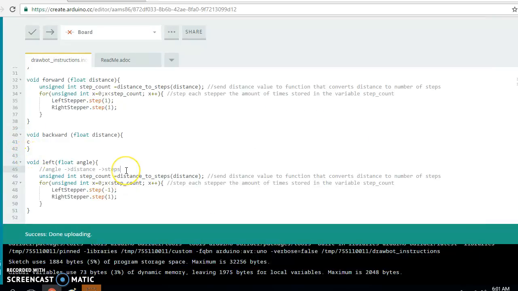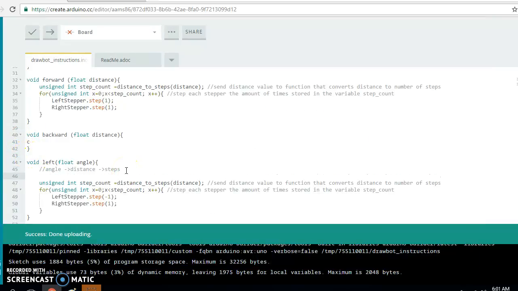So we're going to say float distance. By the way, we've created this variable here, distance, that we're using multiple times. This is called a local variable, and what it means is we're creating it within these functions, and it only exists when that function is working, and then it goes away. And so we can keep reusing this word distance as a local variable, but every time we use it, we have to redeclare it. Okay, and so I'm declaring distance here. I declare it here in that backwards function, which vanished somehow.